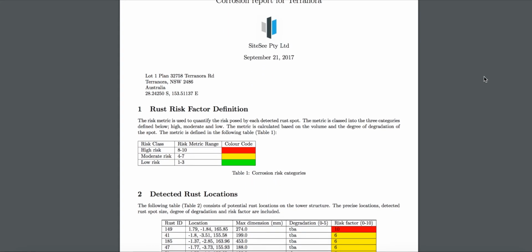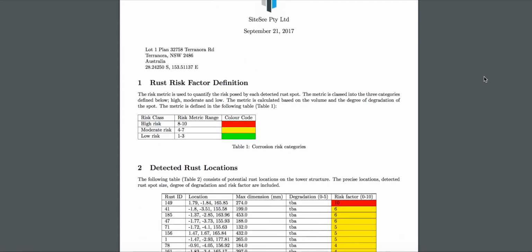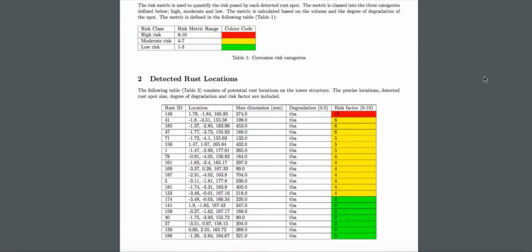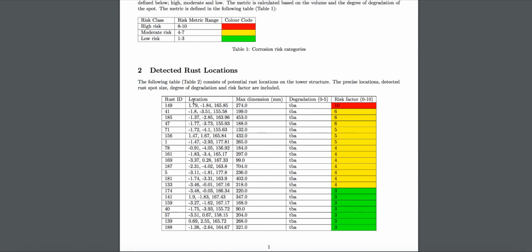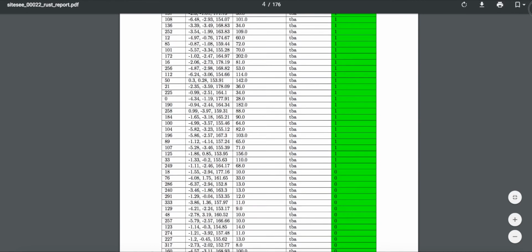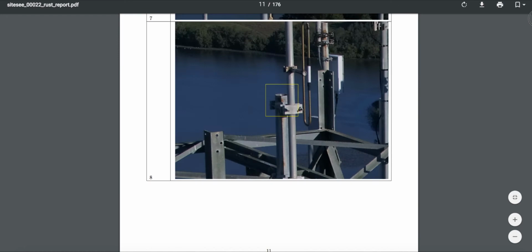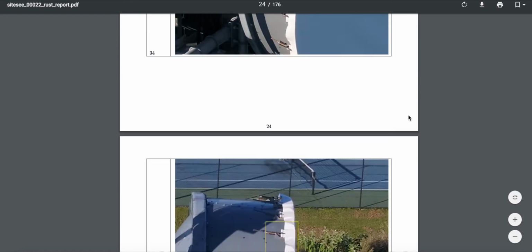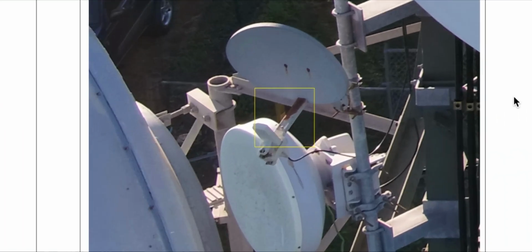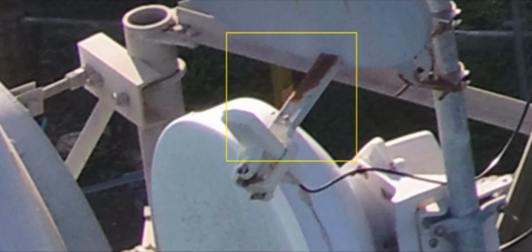Here we'll see the corrosion report for a tower that was captured by SiteSee. SiteSee includes a classification of high risk, moderate risk, or low risk for the corrosion that was captured on that structure. You'll notice that there is a rust ID, the exact location of that on the tower, its max dimension in millimeters, and our degradation.